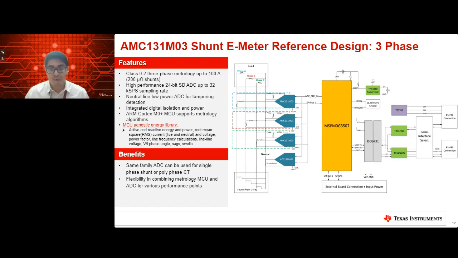You can't put a magnet up to it, but there are still ways to tamper with this. That includes neutral tampering, but that is why we thought ahead and made sure to add a neutral tamper detection line onto this reference design, so that you have a better view of what this entire system might look like when you get the reference design.